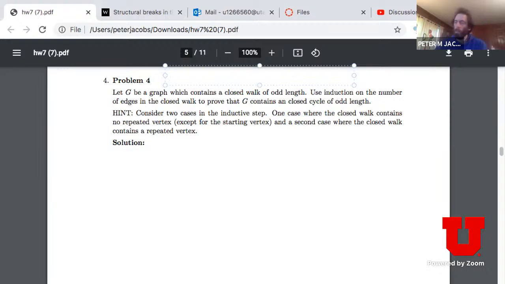All right. So it says to use induction, so we should have some kind of a predicate to start with. So let's just start out by writing out our predicates. Does anyone have in mind what they would write down as their predicate? This is just the first step in doing an inductive proof. We need to write down our predicate.